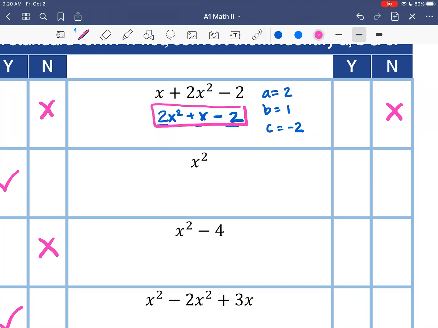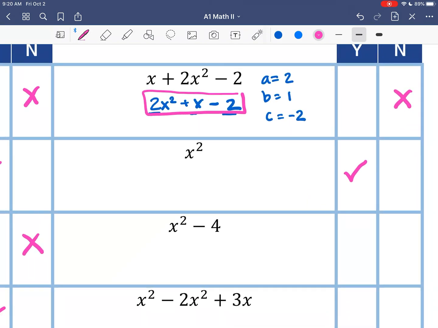This is now in standard form. The next one is just x squared all by itself. So this is in standard form because there's nothing wrong with it. It's just missing some terms, which is okay. Really what this is saying is that there's 0 x's and 0 constants on the end of it. And so identifying A, B, and C can feel weird if there's no B and C like terms. But really they're there, they're just 0, like B and C are both 0 in this case, because what we have here is the x squared term. The x squared term has an invisible 1 in front of it.